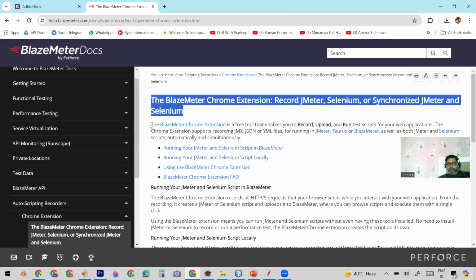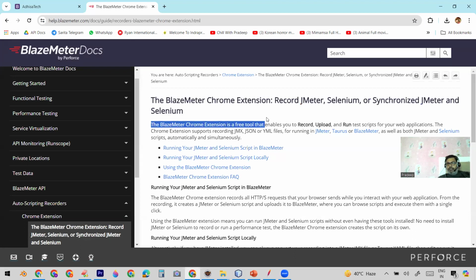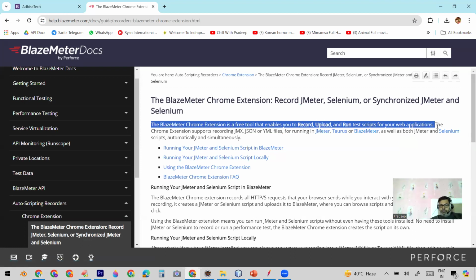Second thing is that the BlazeMeter Chrome extension is a free tool that enables you to record, upload, and run a script for your web application. It means you can create and run your scripts for performance testing or functional testing for your web application.